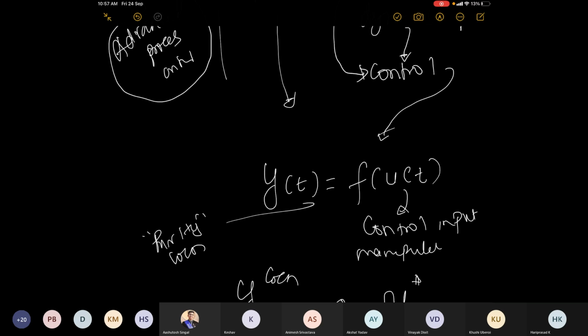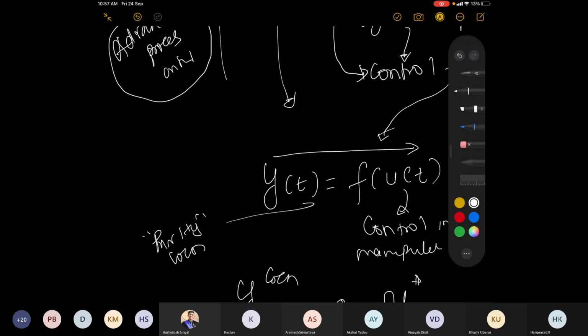So what have we done? We have done the forward path, which is modeling y of t as a function of u of t. And the control is definitely taking the reverse path. Let me draw it more carefully. What we have done is this: given u of t, what is the value of y of t? This is modeling or simulation. When you do the model, you will get this.